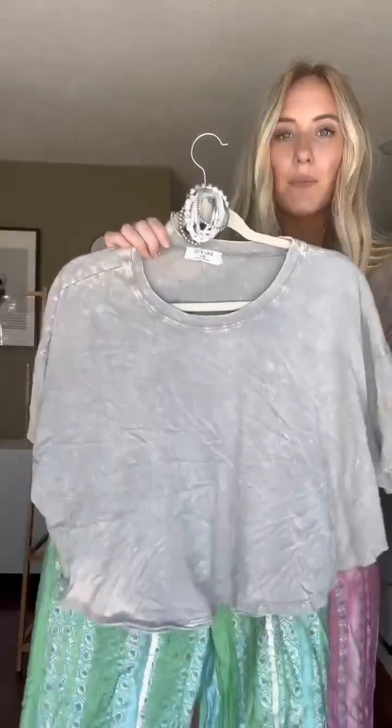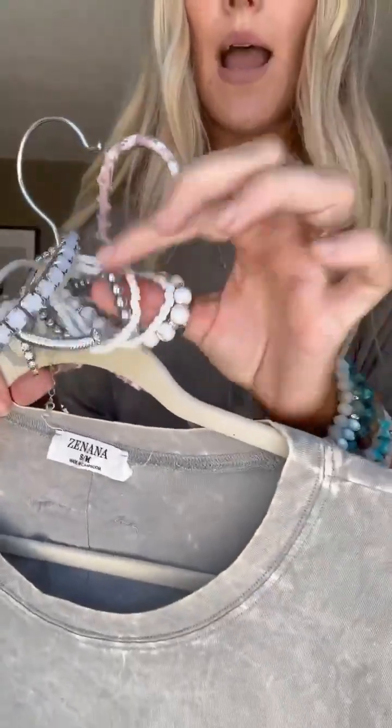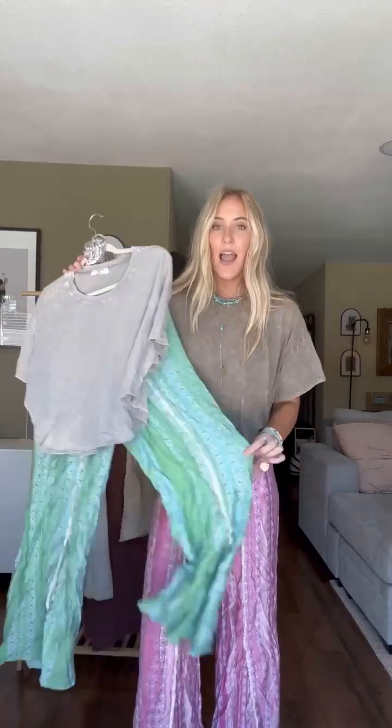Then the same top I'm wearing but in a gray combo — that worn-in, faded, stonewashed material tee. The bracelet set is still neutral but in more silver tones and whites to go with this cooler-toned set. Each set is $47.99, normally $120 — so this week only for $47.99. Get them in your cart!